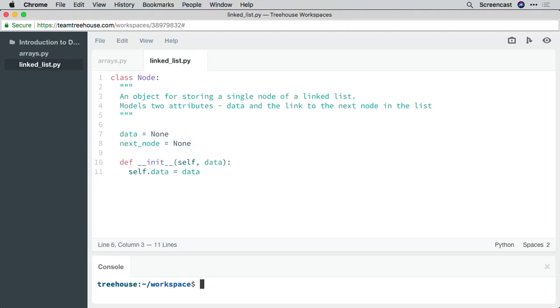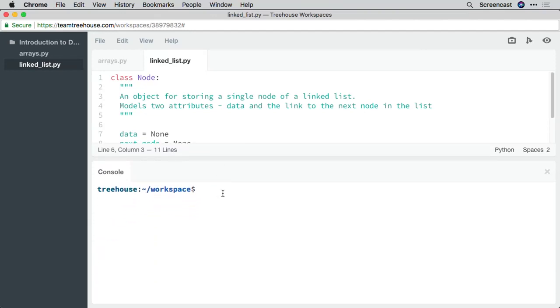Okay, using the Node class is fairly straightforward. So we can create a new instance of Node with some data to store. Now the way we're going to do this is we're going to bring up the console and type out, like we've been typing out before, python followed by the name of the script that we wrote, which is linked_list.py. But before we do that, we're going to pass an argument to the Python command. We're going to say dash or hyphen i, and then the name of the script, linked_list.py. So what this does is this is going to run the Python REPL, the read, evaluate, print loop in the console, but it's going to load the contents of our file into that so that we can use it.